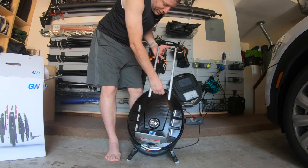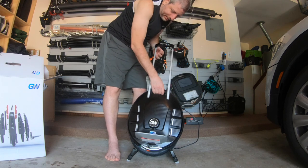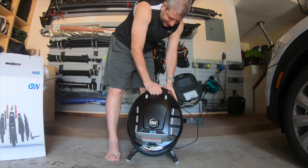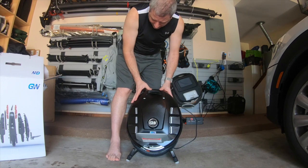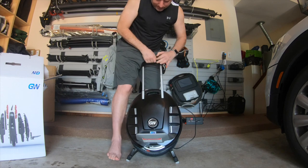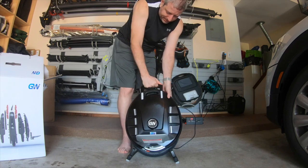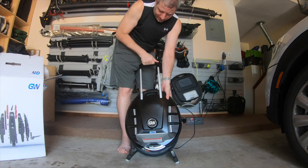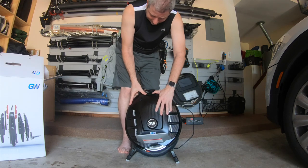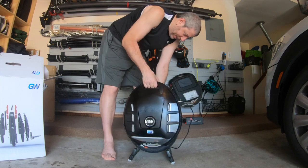I may drill a hole through the shell just to have the ability to wrap extra headlights and speakers and things onto this. We'll see, haven't decided yet. May also apply some lubrication or something to see if I can get this sliding better. Man, is it stiff? It's starting to loosen up. Alright, now it's powered on.